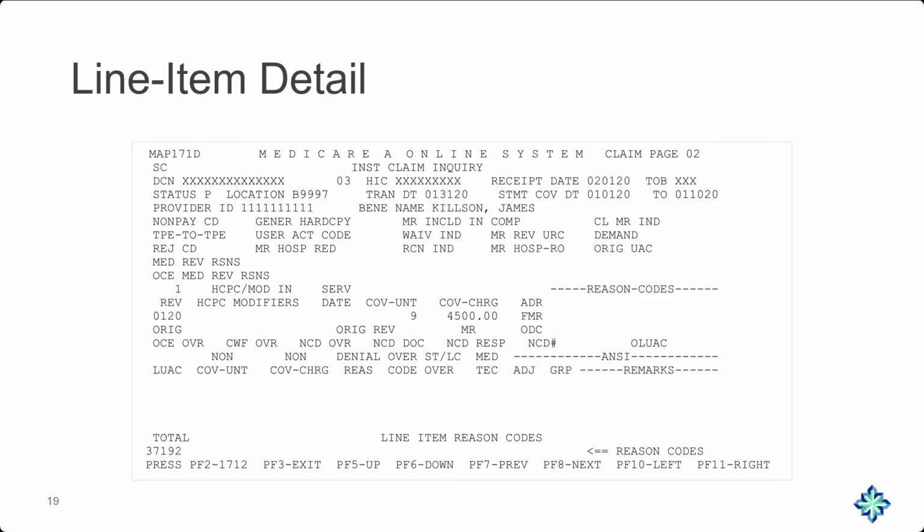Reject or reason codes that are applied at the line level would appear over here. Let me show you. Would be right down here. It says line item reason codes or reason codes and has an arrow, because some reason codes are for the whole claim. It's going to reject maybe the whole claim. And in some instances, it only has a problem with 1 or 2 lines on the claim.